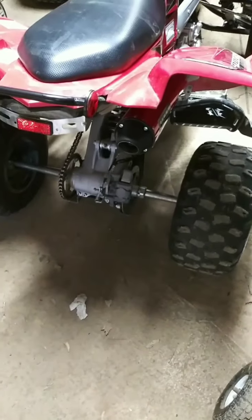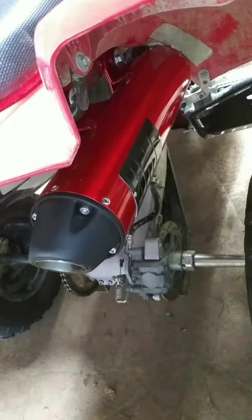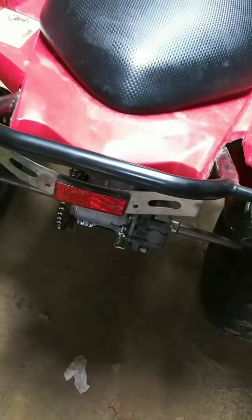Okay, I finally got the HMF Performance Series exhaust onto my Raptor. And you can see I got the red, the blacked out version. And I also have the DynoJet Power Commander Fuel Controller. And this right here is pretty much just a straight idle start.